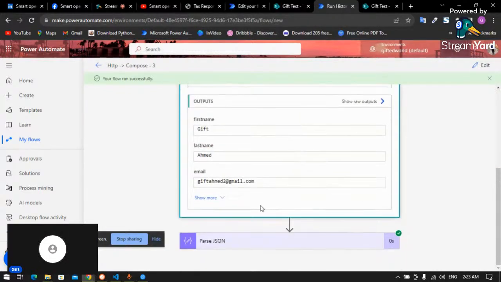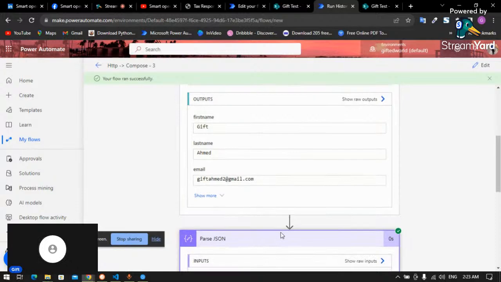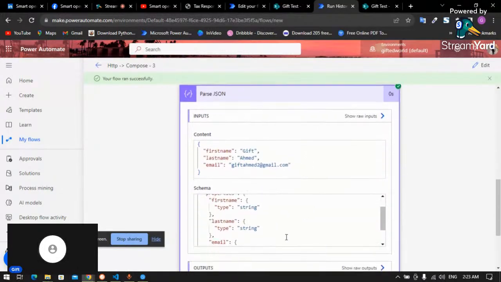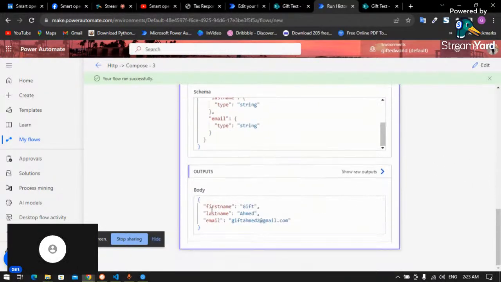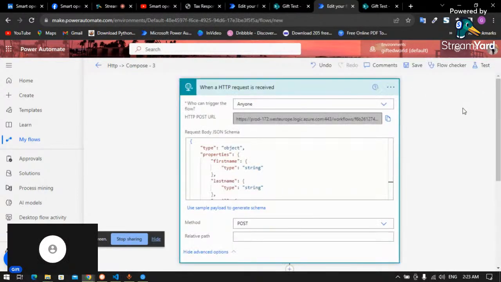Then here we have it. Now these are the two objects: first name, last name, email address, and we also have the schema here, and this is the output. Fine, we can edit.